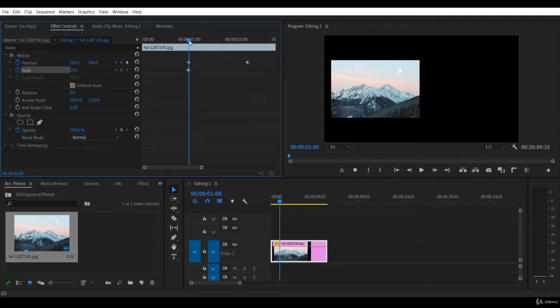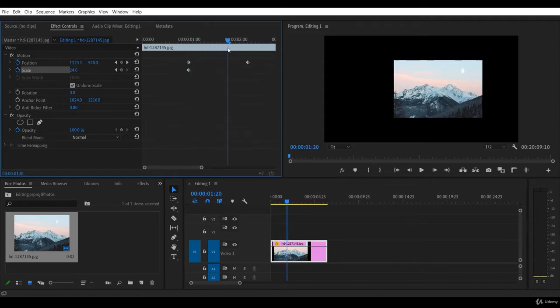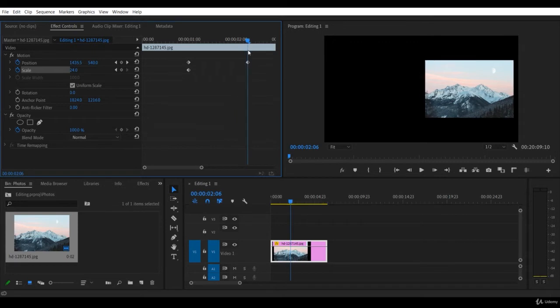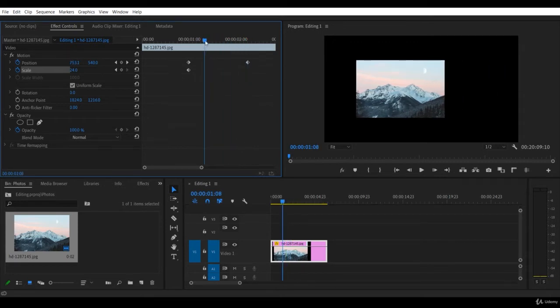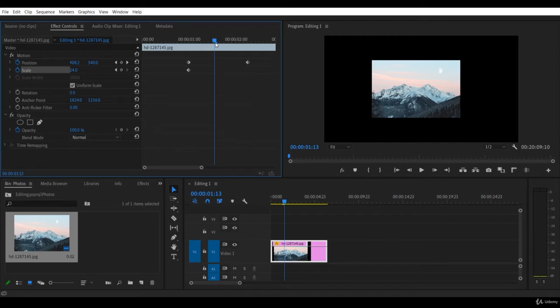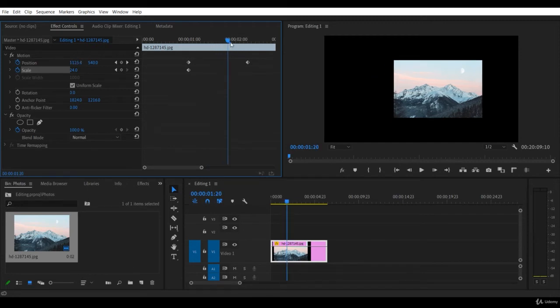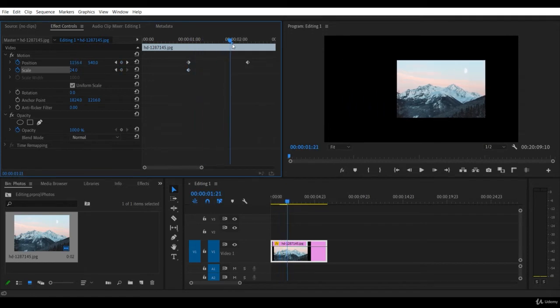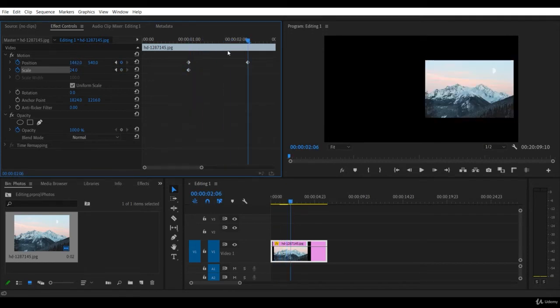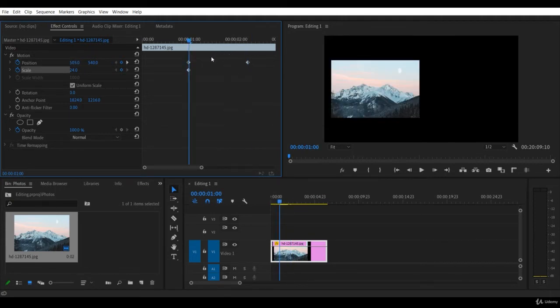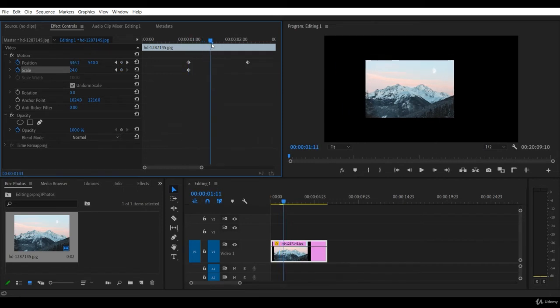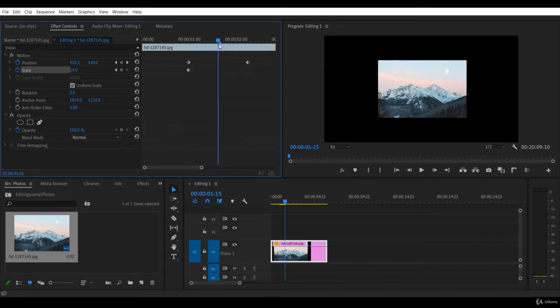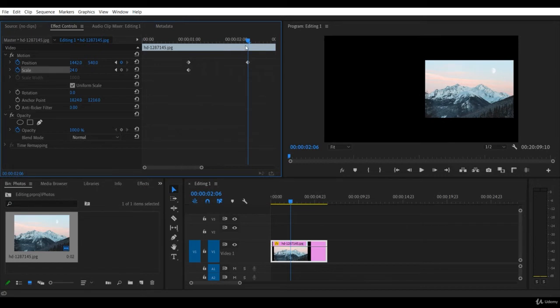And now let's move the playhead to the second keyframe. And here's a little tip from me. It's gonna be way easier if you hold Shift while moving the playhead, because it's gonna make it kinda snap to the second keyframe or to any keyframe. So see, I'm holding Shift now and I can easily switch between the keyframes. So let's move it to the second keyframe while holding Shift, like that.